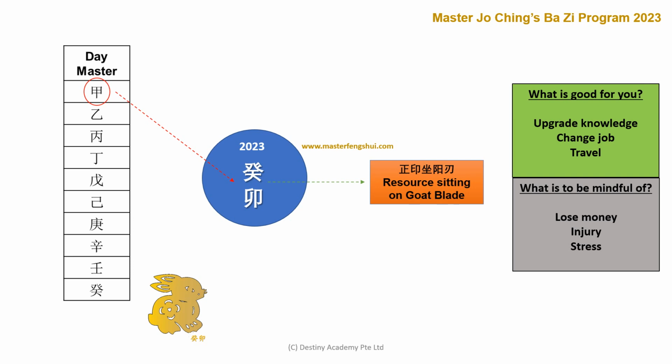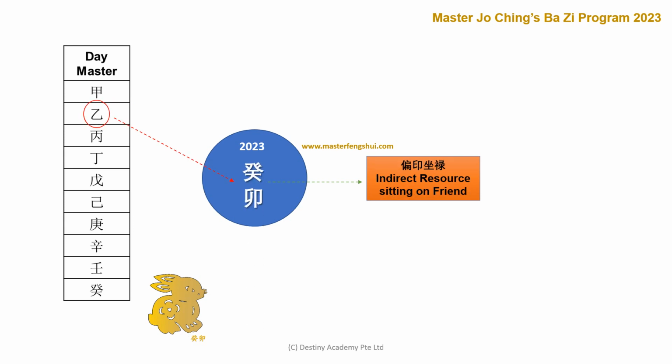Otherwise, please be careful. And of course, whenever you are planning an overseas trip, let's say to a very disaster-prone area, city or country, you have to be careful. Like say you want to go rock climbing at certain places that possibly have an active volcano, then you have to be careful. Another thing to be careful of during this time of year is stress. Stress from who? It can be stress from your superior.